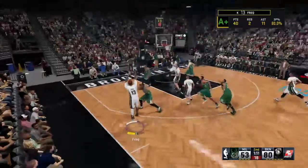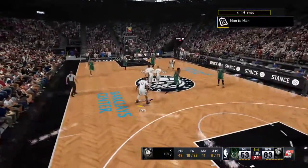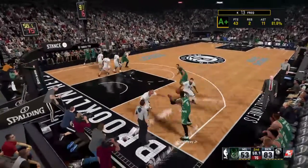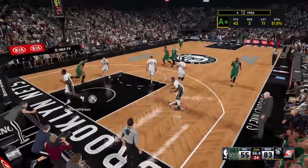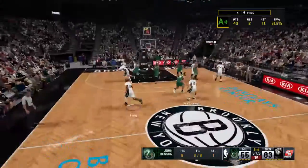Now here's Freak. He has 40. And again, Brooklyn with the triple. I wasn't sure if he'd be able to keep it up, but he has. Wow. Antetokounmpo kicks to Hardaway. Henson with the screen. Hardaway passes to Henson. Yes, and it's Hardaway picking up the assist. And it's 8 points now for Henson. And now he's taken a solid opening in the quarter and built on it here in the second.